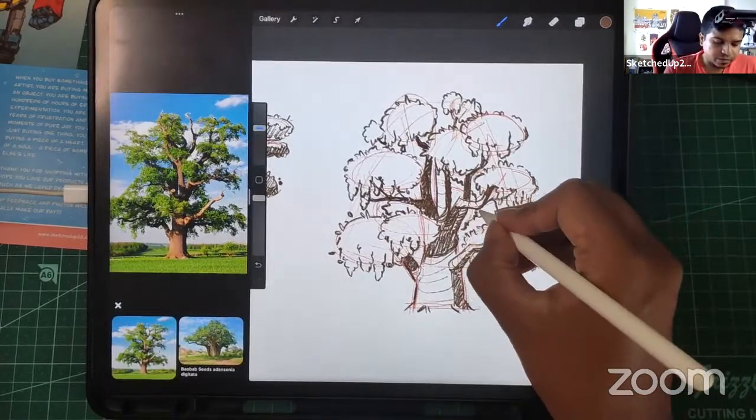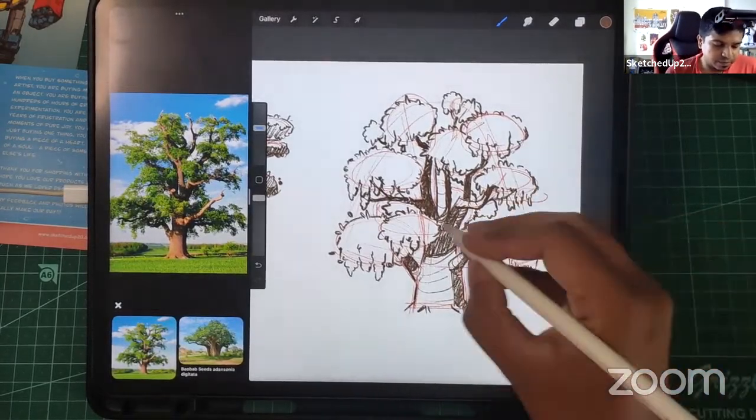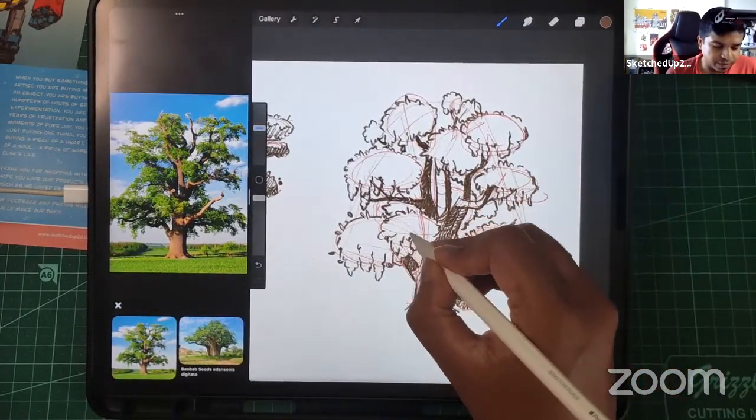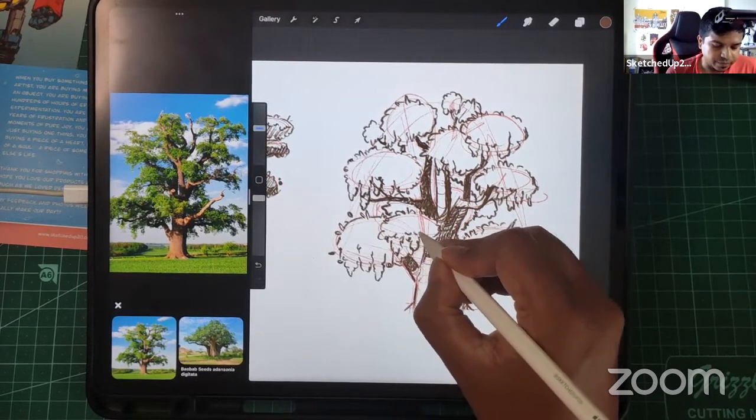Now let's add shadow to the canopies. I'll just break apart the light from the shadow.